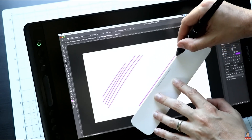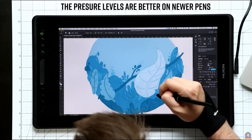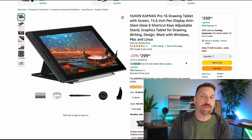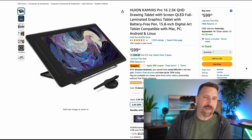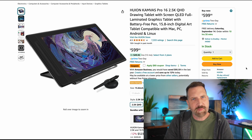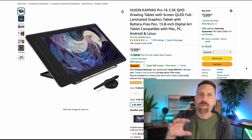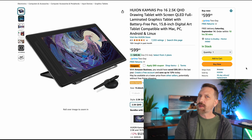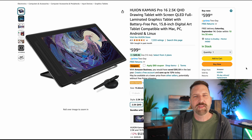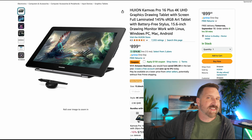Currently the Huion Canvas Pro 16 is listed for $300. This is the older version of the tablet, but even though it's older, the pen is just as good as the pens in the new ones — and that's what counts. The screen still looks really good, though it is only 1080p. The newer version costs almost twice as much but is a big upgrade — you get a 2.5K display where you can't really see any pixels up close. If you're price-conscious, the 16-inch tablet gives you plenty of drawing space. Huion also makes a 4K version going for $900 if you want to go all out.